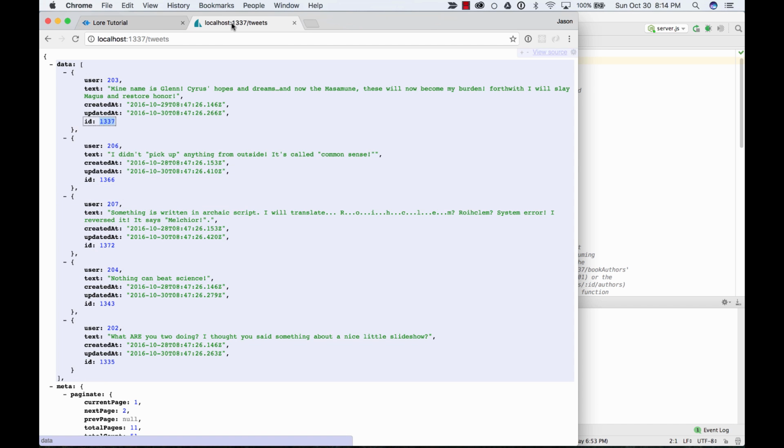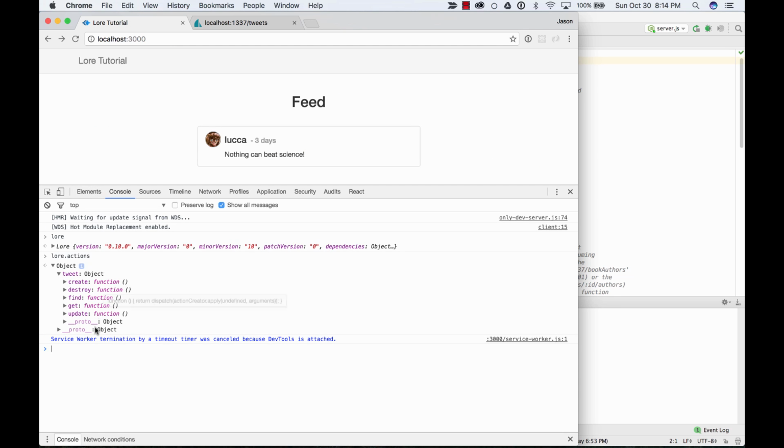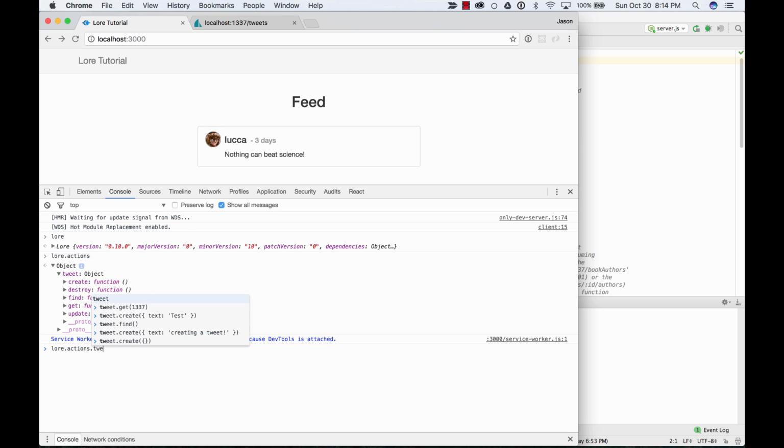So let's flip over to our API and take a look at the data, and we can see one of these tweets, we'll just pull one out. This one has an ID of 1337. One of these actions is going to actually get a tweet with an ID, and that's this get method. To demonstrate this, we're going to say LoRa.actions.tweet get, and we're going to pass in 1337.